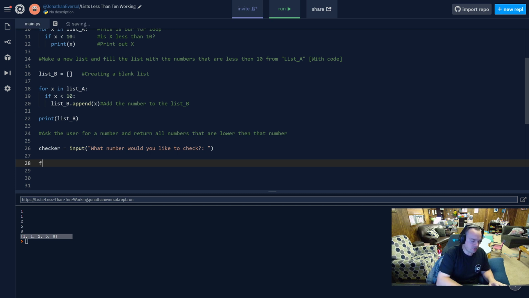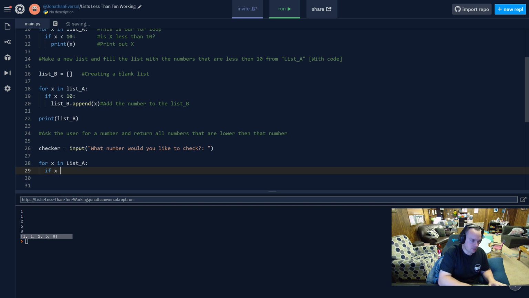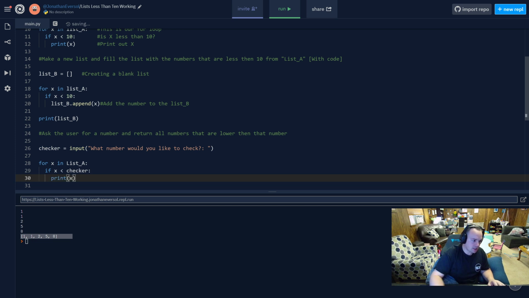Let's say for x in list underscore a, we want to look for a number that is less than whatever the user chooses. So right here it asks them the question and stores it in checker. So we're going to say, is x less than checker? Whatever they chose. And if it is, we want to print out x.